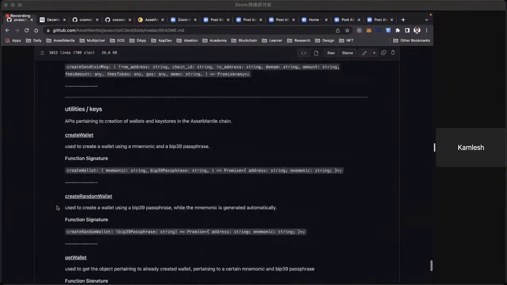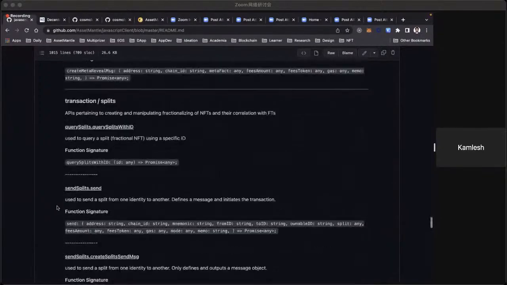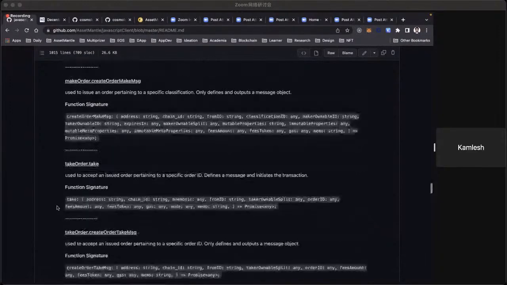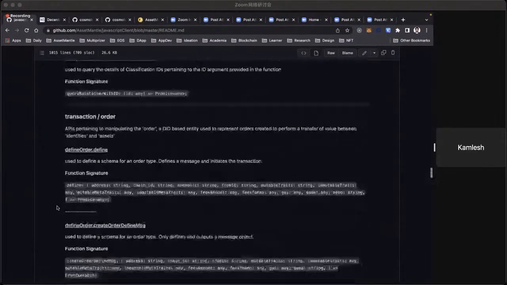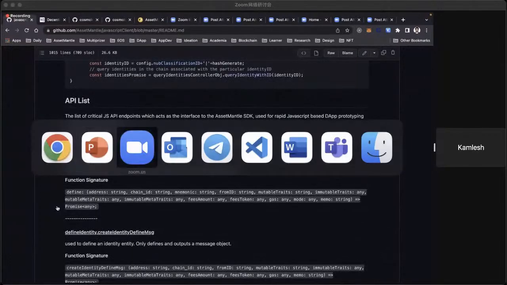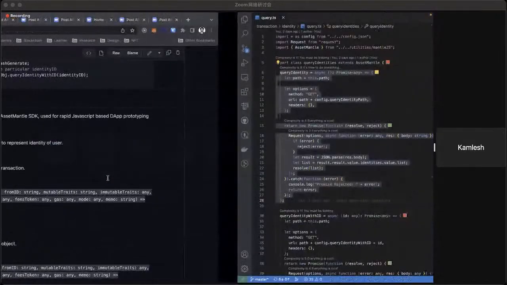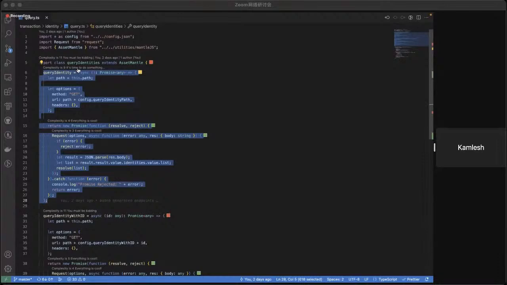So these were all the JavaScript APIs that can be leveraged by the dev team to create your own apps, create your own functionalities. Now, let me quickly show you an example of how the SDK is created. For example, this is a TypeScript file. First of all, the whole of the JavaScript API is built in TypeScript, strongly typed.